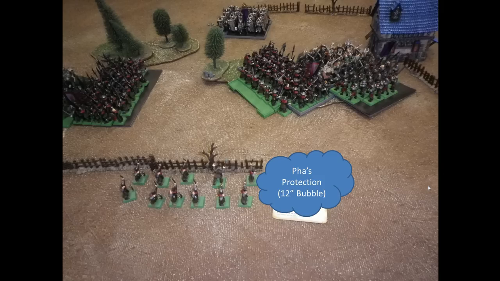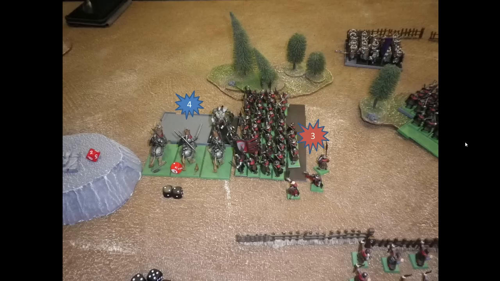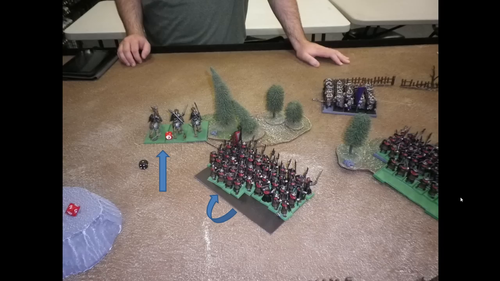In the magic phase, just for some added protection, I managed to get off the 12-inch bubble Fast Protection. The combat over here, I only do 4 wounds to the Dragon Ogres, which is pretty paltry considering the amount of attacks. He attacks my fleshy halberdiers to get some combat res here. He kills 3 of the halberdiers. However, I win combat by landslide. I break his Dragon Ogres. I run him down with my Demogryph Knights, and I just elect to reform my halberdiers here.